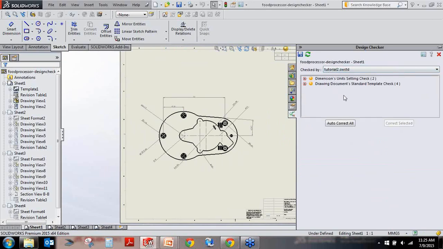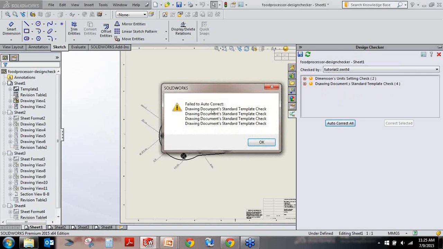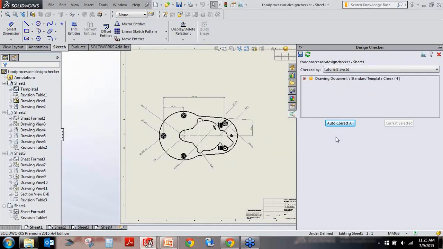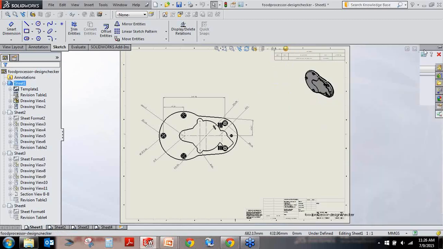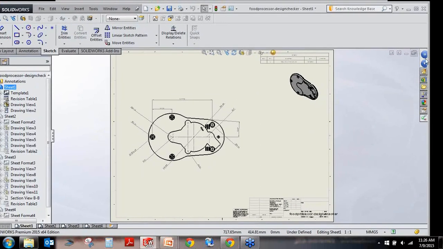When it comes up with these errors or mismatched things, you could click on autocorrect all, and it will show you a way to correct, or you could go into each one of them and see what the problem is, and vary the values accordingly. So that's about design checker.